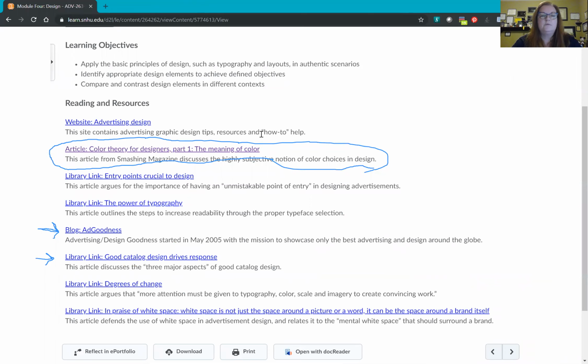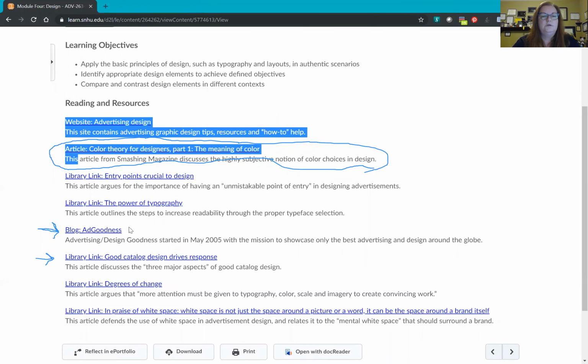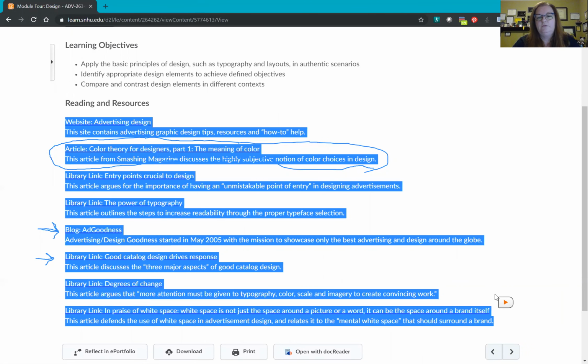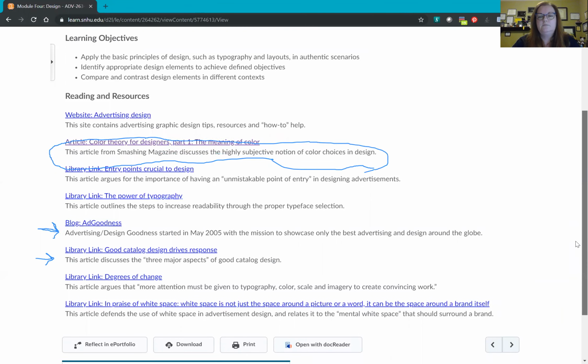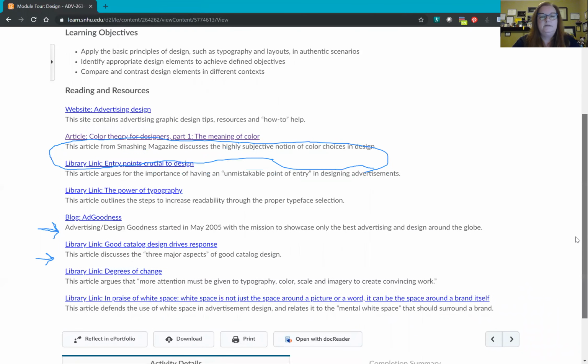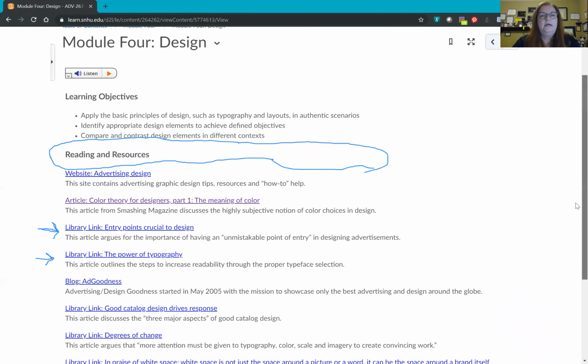So now going back to our resources, the resources in your weekly module are there to help you. So again, once you click on them and go to an actual website, and read the information, you cite that information. This is not properly formatted anywhere here on this page. When you're looking at all of these sources, these are just giving you links. Sometimes you will see them correctly formatted, but in this case, they're not.